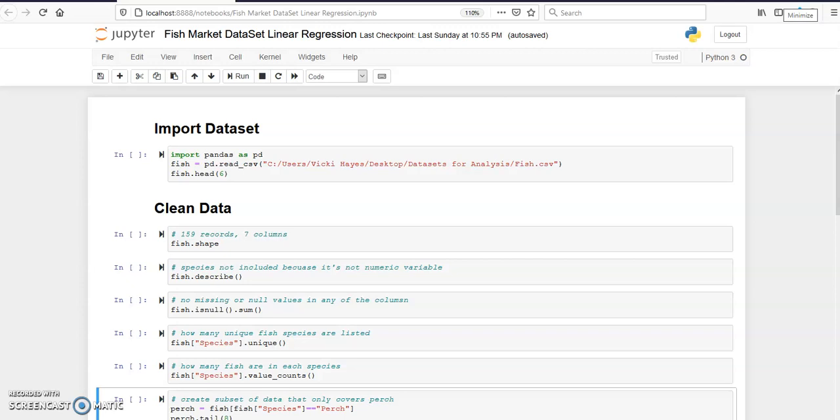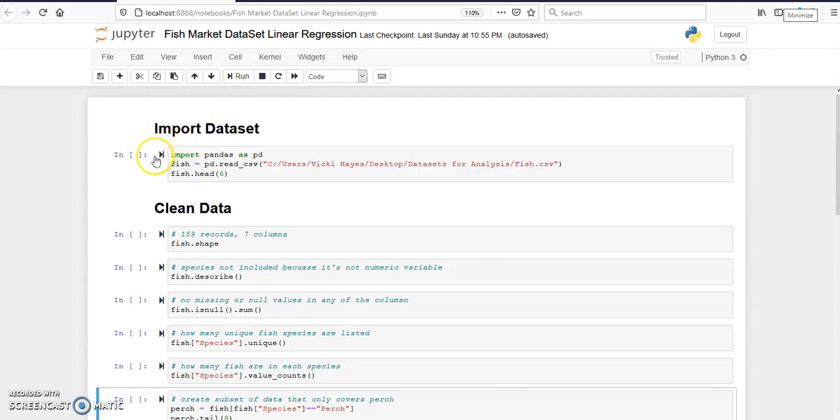Now we're going to take a look at the fish market data set that we looked at before in R programming, but we're going to try to do the same thing in Python. So in order to get things going, first we have to import the pandas library into Python so that we can work with this data frame. Again, the reason we're importing pandas is because this data frame has numbers as well as other values besides numbers. It has the category of what kinds of fish we're going to be looking at here.